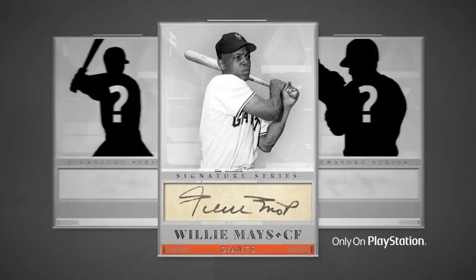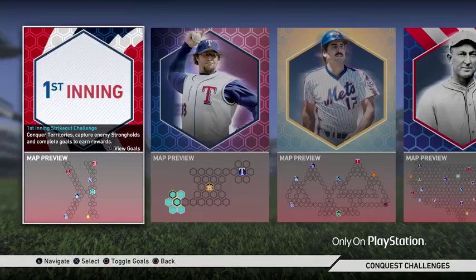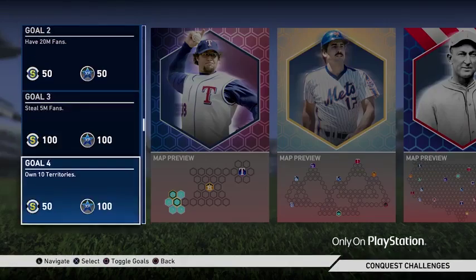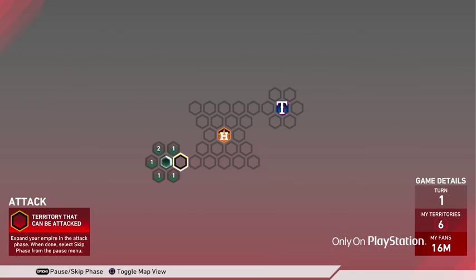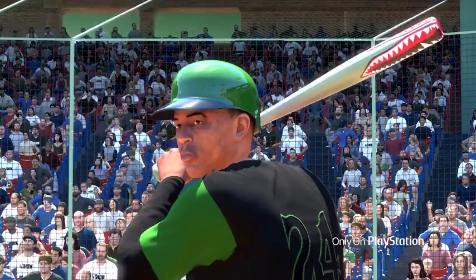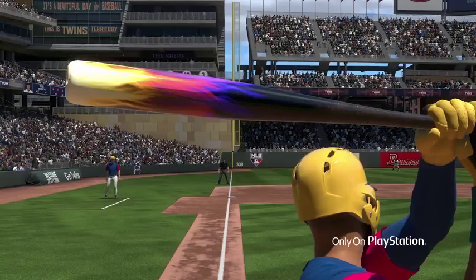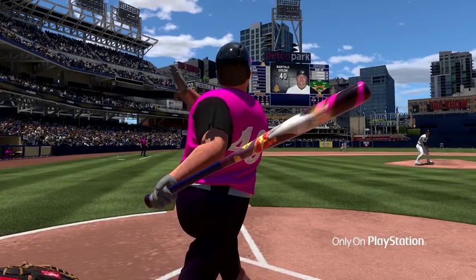But anyway, let's talk about Diamond Dynasty. So content was a huge topic of discussion in MLB The Show 18 because I think pretty much anybody who played MLB The Show 17 can agree that the content that year was top notch. And then 18 came around, they added the Immortals with these crazy heavy grinds and these crazy exchanges, and a lot of people were really turned off by that. The content in 18 really just did not match up to the content in 17.